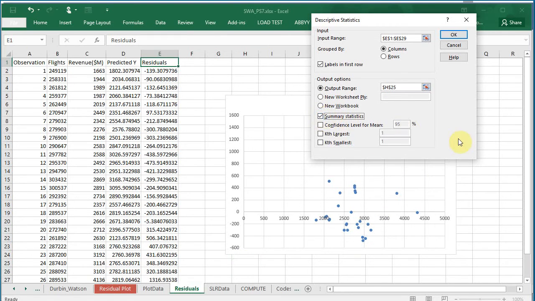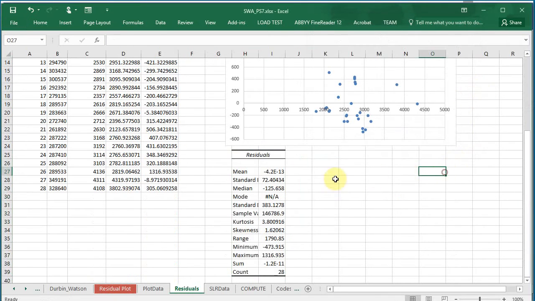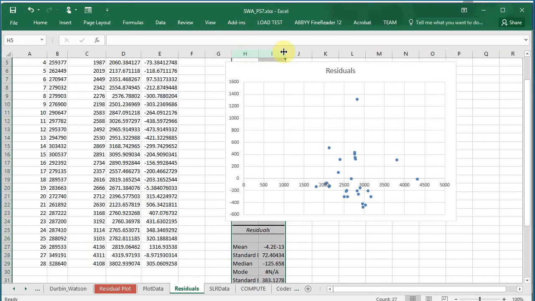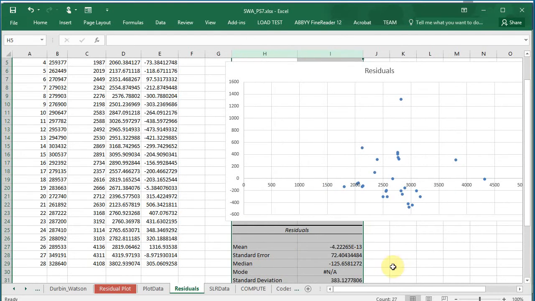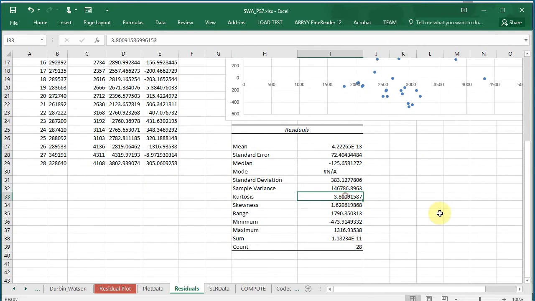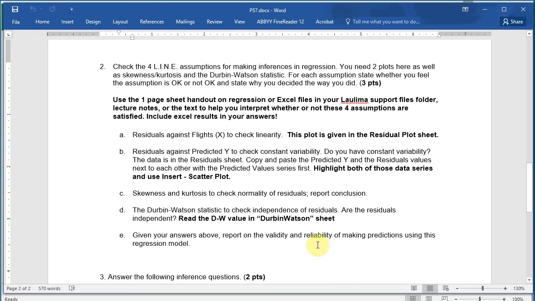Okay, so here we have, let me line these up, and so we have our kurtosis and our skewness. That's not that good.